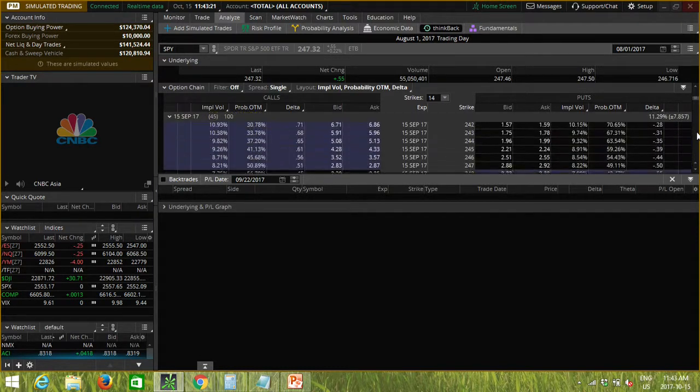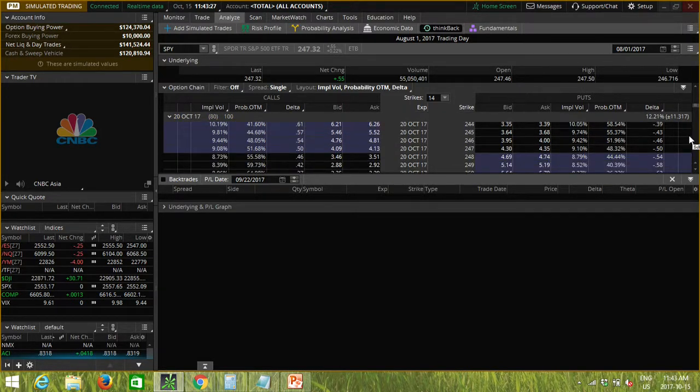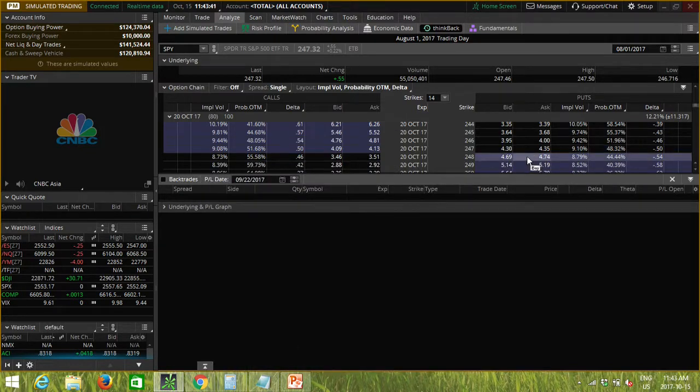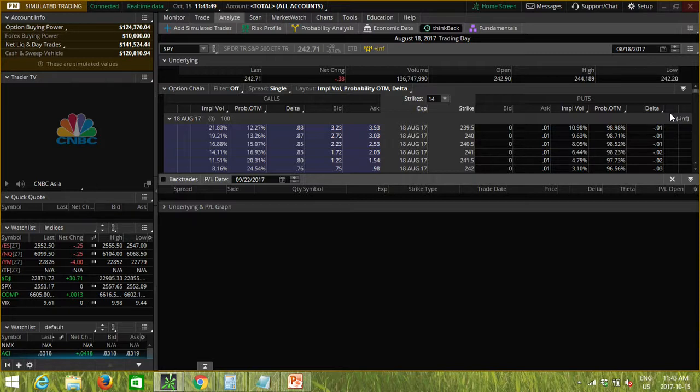And we'll say we did the October 248 call, so we bought it. I went through this before, so I have some figures down here. So 351. That's going to leave us with a debit of 247. Let's skip ahead to August 18th. You don't have to wait till expiration to buy these things back. There are all kinds of different scenarios you can look at, but I'm just going to stick with the strike and expiration dates here, to keep it quick and simple.